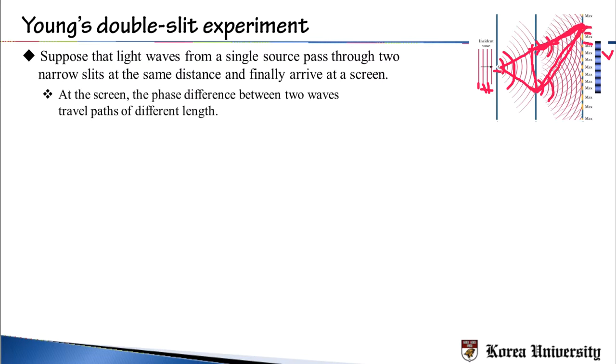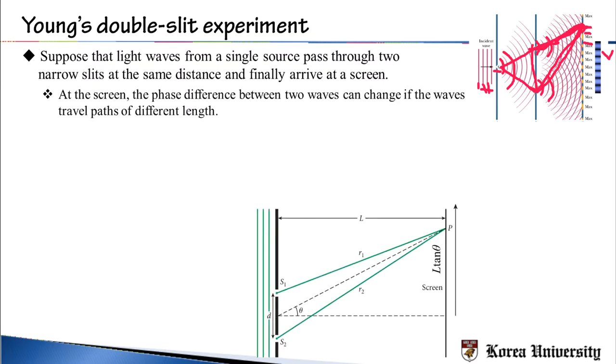So let's try to redraw it so that it looks better here. Here we want to do the calculation, so let's define some numbers. The distance between these two slits, let's call it D. The distance between the slit and the screen, let's call it L. We also have to define the position of this point where these two light waves merge. But instead of defining this position with respect to the center, let's define an angle, the angle between two lines.